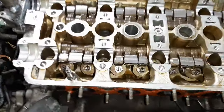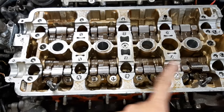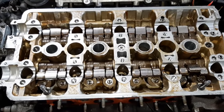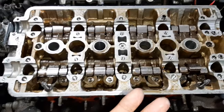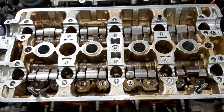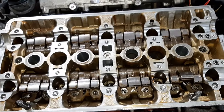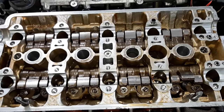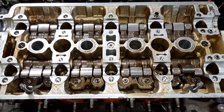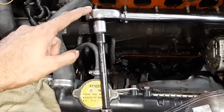Now, one trick. You don't have to do this, but what I did, the book spec is 72 foot-pounds for the head bolts. Because I sprayed copper spray and that's tacky, I suspect that will hold this whole head a little bit up and that might give a false torque. So instead of doing the final torque at 72, I did the 72, so 72 is done. But now I'll do another run with 74. So 2 foot-pounds more than the book specs, right? Two reasons: as I said, the spray that I sprayed can give a false torque, it's pretty gluey. And the other thing is this extension bar that we had to use on the torque wrench.